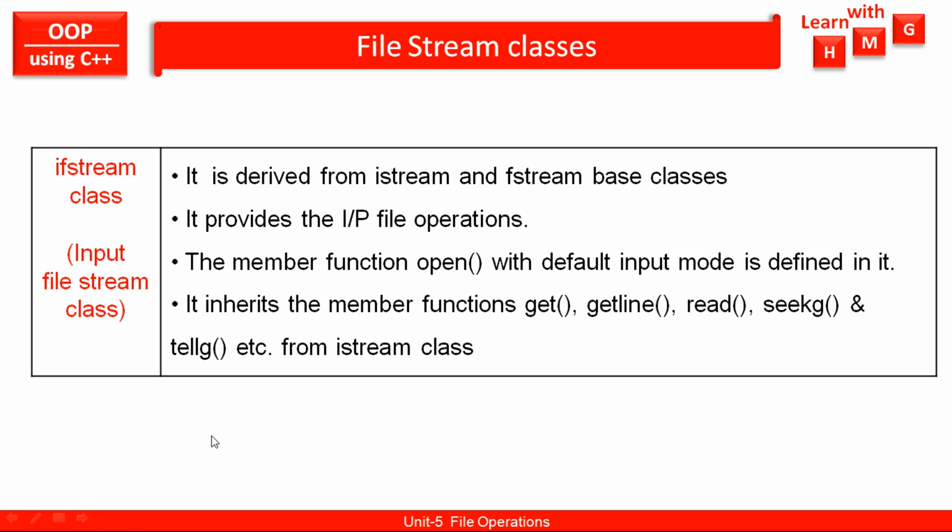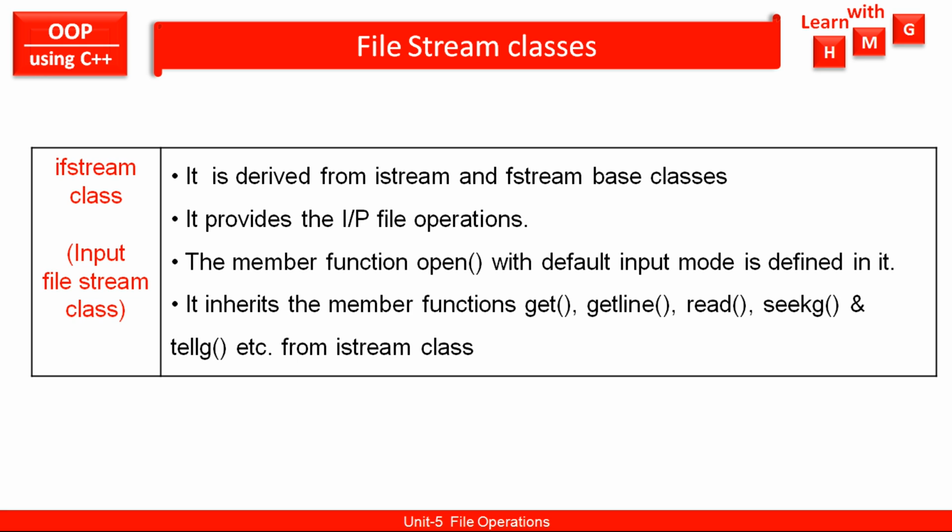This ifstream class inherits member functions get, getline, read, seekg and tellg from the istream class. So this istream class has the definitions of these get, getline, read, seekg and tellg functions, and these functions are inherited into this ifstream class also, and these are helpful for handling files or to perform file operations.